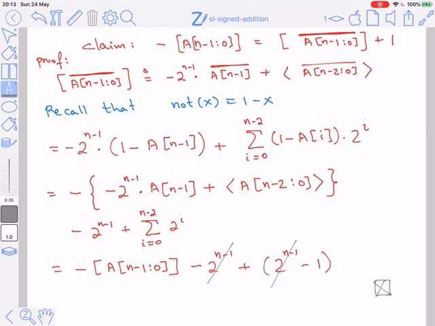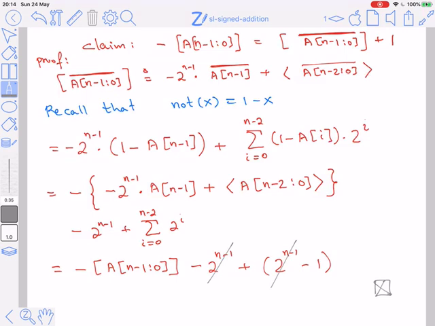We want to prove that minus the number represented by A in 2's complement representation equals the number represented in 2's complement representation by inverting all the bits of A plus 1. So let's look at this term and try to understand what it equals. The number represented by the inverted bits of A, by definition, equals minus 2 to the power of n minus 1 times the negation of the most significant bit of A plus the number represented by the remaining inverted bits of A in binary representation.